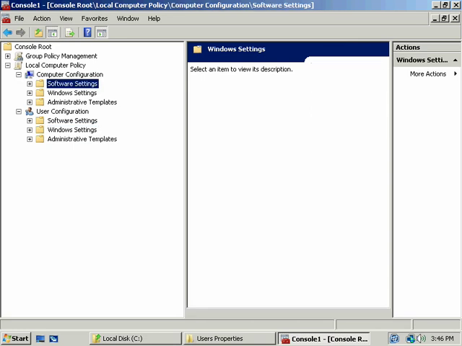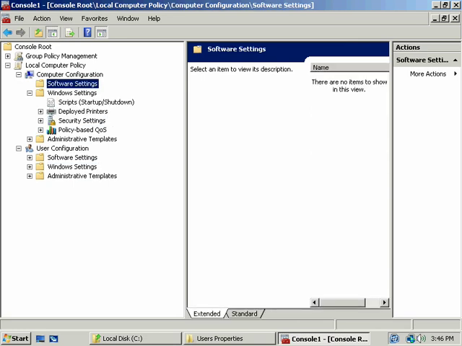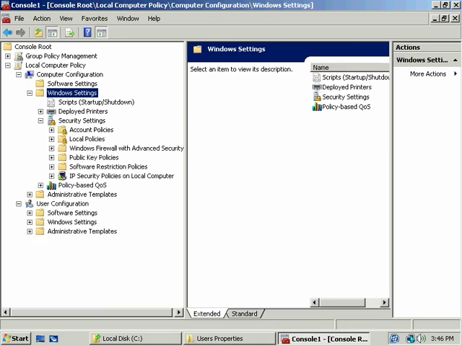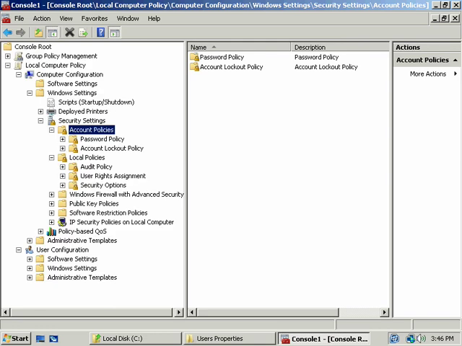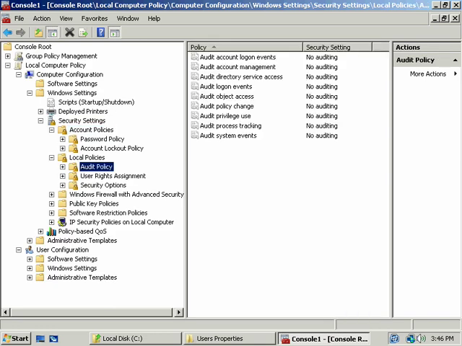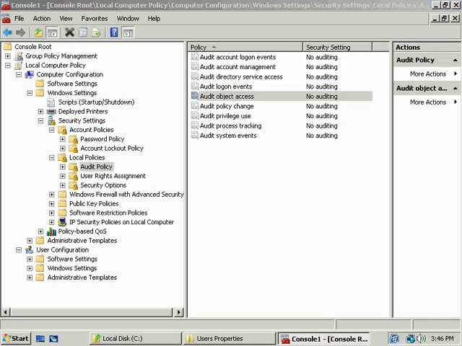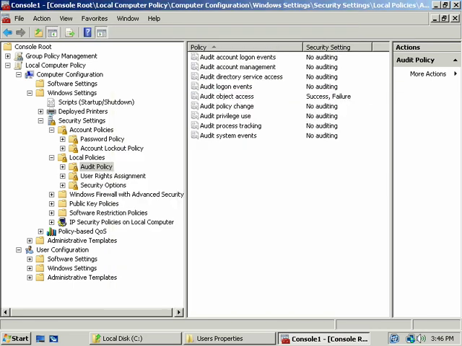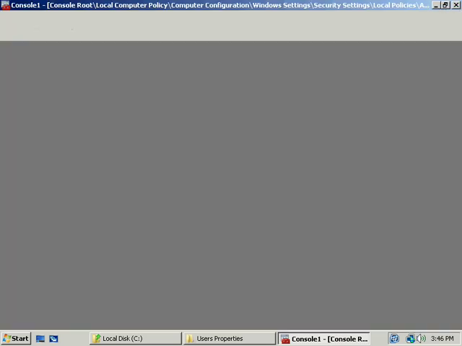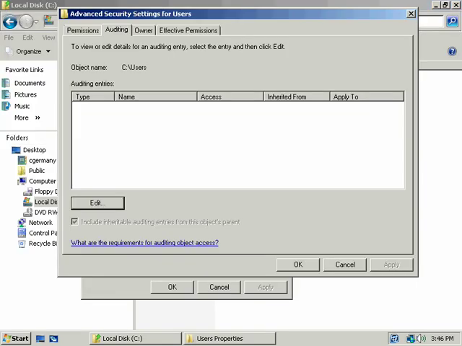Sorry, wrong there. Software settings, and Windows settings under security settings. Want to go to my audit policy, and I want to enable the auditing of object access, and I could select success and failure if I want. And I'll choose not to save that particular console configuration.